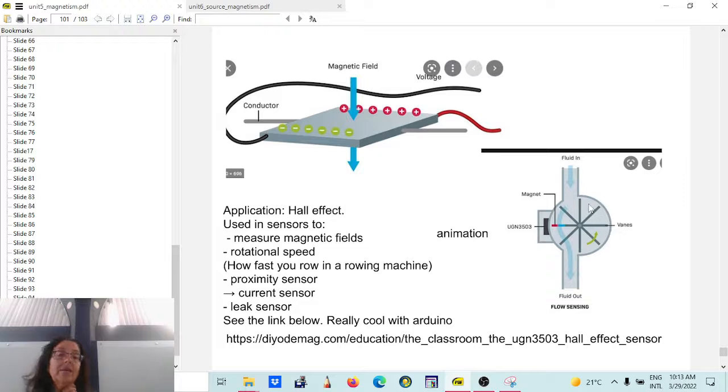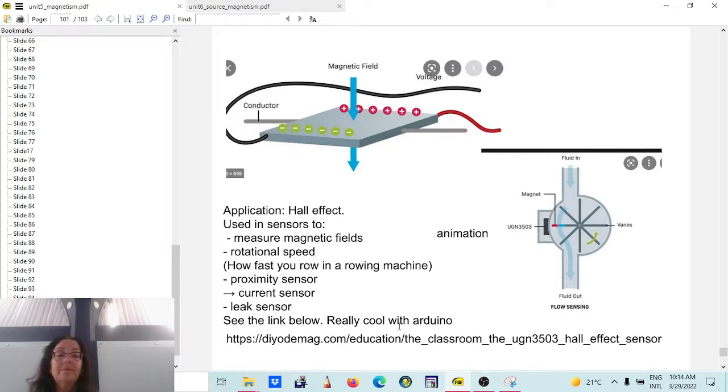So for example, here, you can use that to find how fast something is spinning. So you have water in a pipe here, the thing is spinning, you attach a magnet here, you have your sensor there. It's a very cheap sensor, you can learn about it here. So as the magnet passes by the sensor, you're going to develop a voltage, and you can find the cycle, how long it takes to go voltage, no voltage, voltage, no voltage, and you can find the speed of rotation.